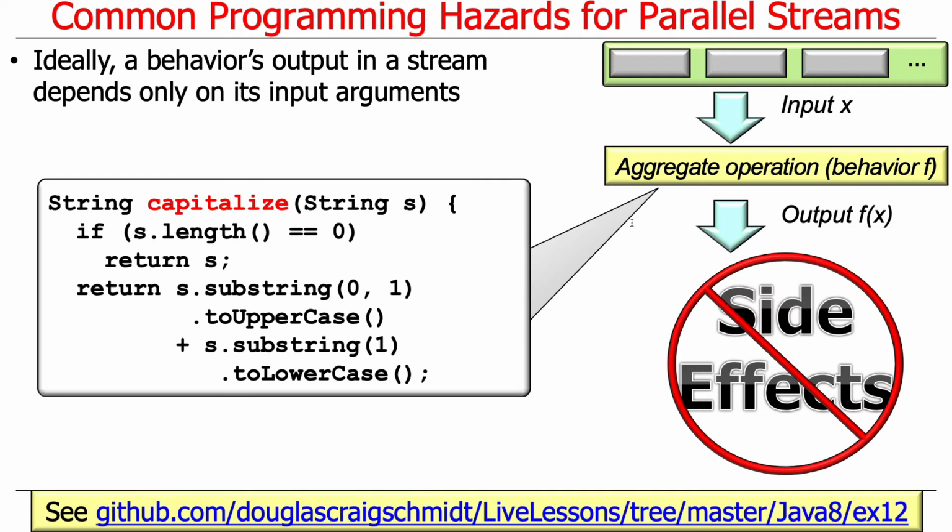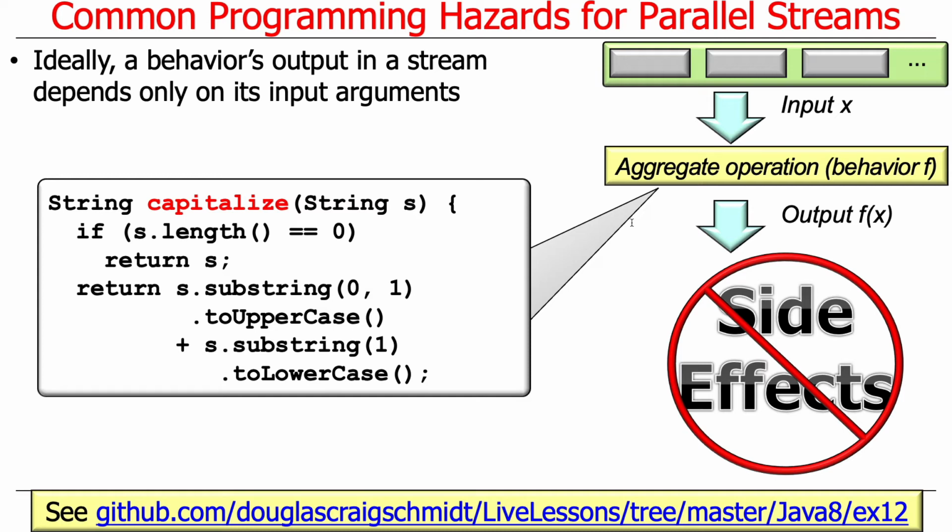So here's our good friend capitalize. Now we can see what it looks like. So you can see that capitalize is a great example of a side effect-free method where it's going to take a string S. If the string has a length of 0, we just return it, because what's the point of capitalizing a string that's got nothing in it? Otherwise, we convert the first character in the string to uppercase, and then we take the rest of the string and we lowercase it. And then we append the rest of the string to the first character that was uppercased.